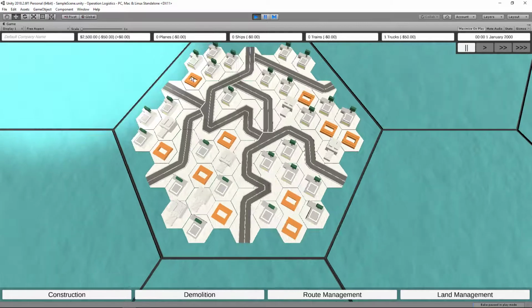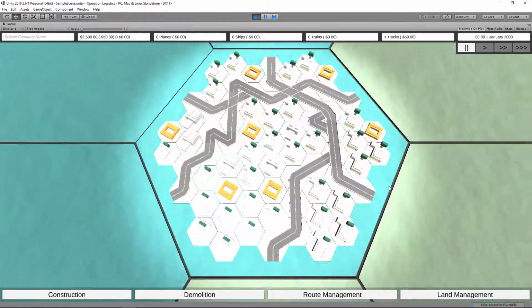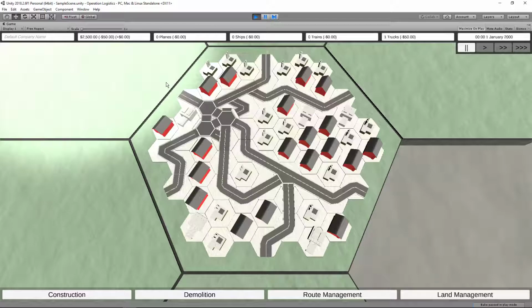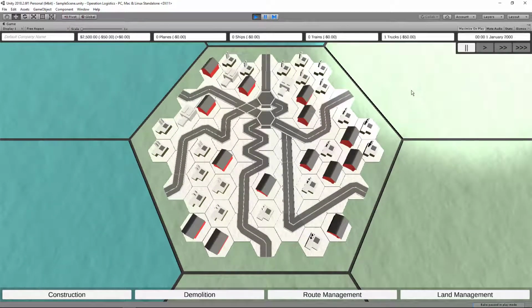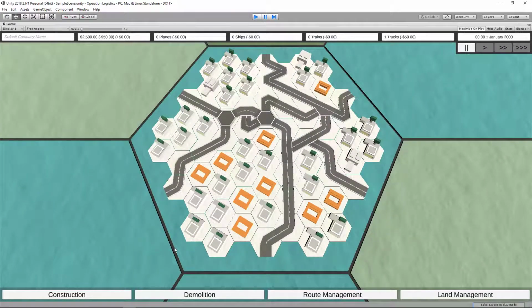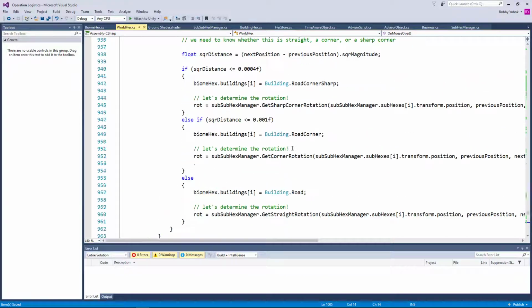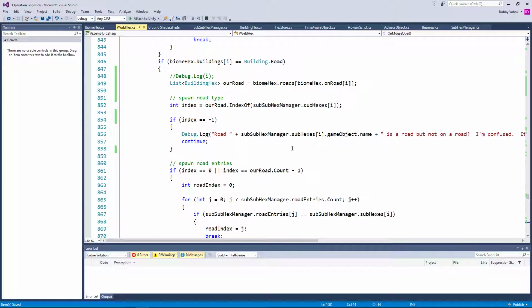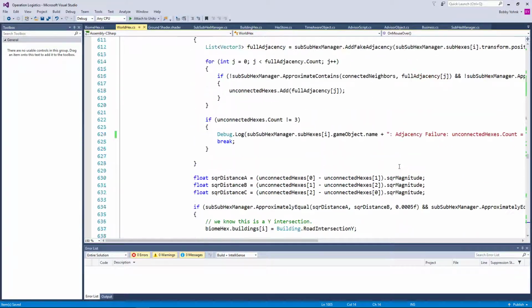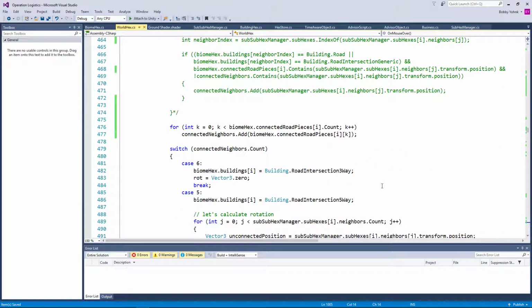If that's the case, that's an easy enough fix. Is there a single 5-way intersection that is correctly oriented? That one's not. Those two aren't. Actually, it's just this one. That one's actually off by 180 degrees, though. But there is an issue, and it is just with 5-way intersections. And every 5-way intersection has the wrong rotation. Every single one. So that means that we can come in here and find where we do the rotation for the 5-way intersections and get that fixed.